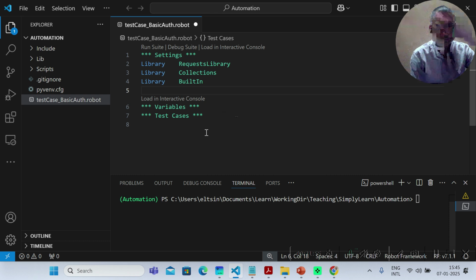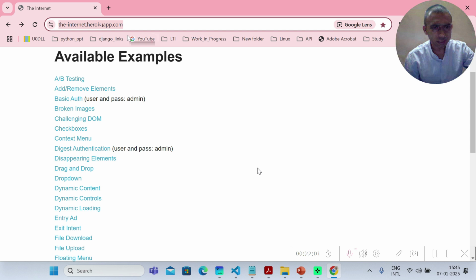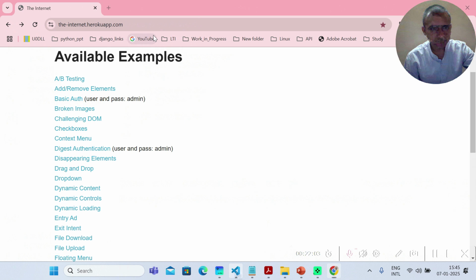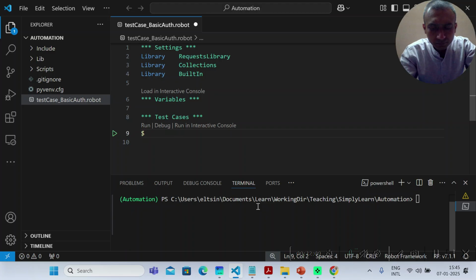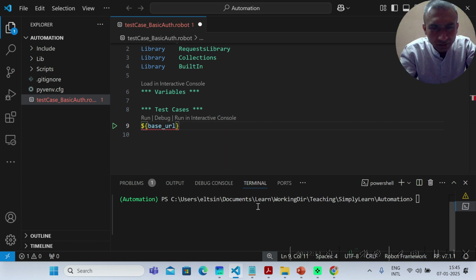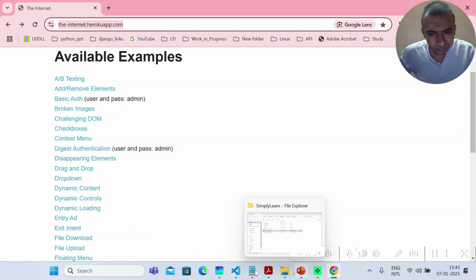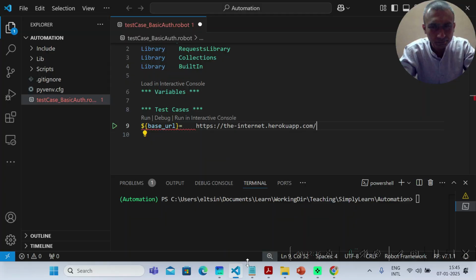So again, coming back to my demo, I have to log in. This is my base URL. This is the .com URL. So I have to use ${BASE_URL} equals, tab, copy.